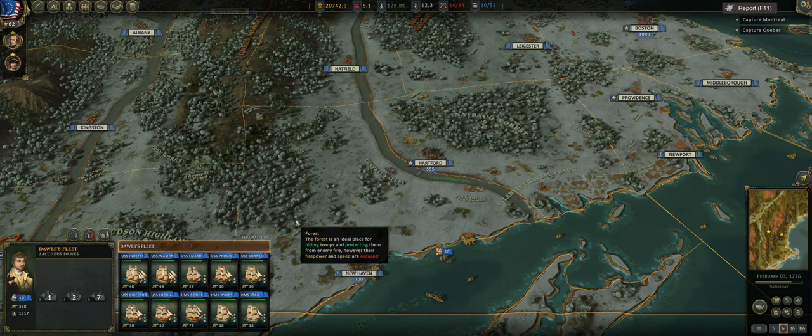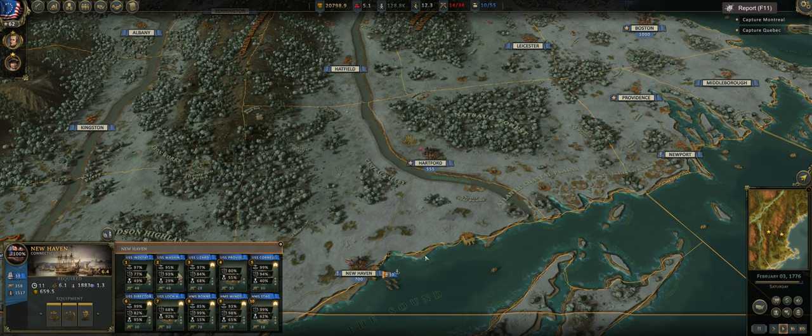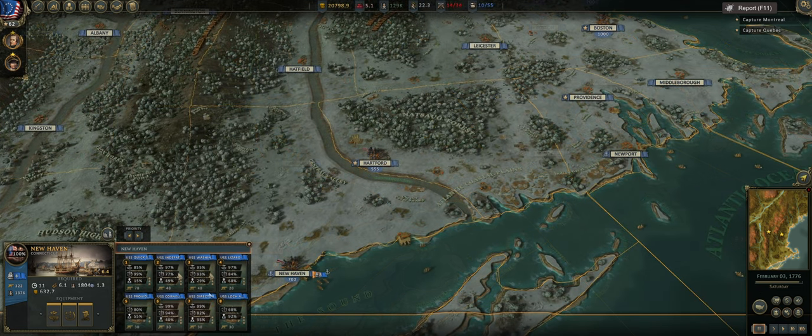So let's have these ships sail to port, and as soon as they get into port, I need to pause the game and actually work on this fleet a little. So I'm going to sell off these two and then work on this, and then we'll be back in a moment. Okay, I messed around with the fleet.